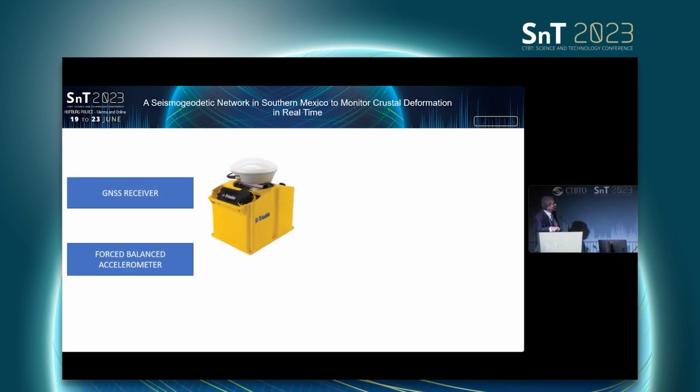Now, what is the seismogeodetic instrument? Well, it is an instrument that has, as I said before, a very high quality GNSS recorder and a force balance accelerometer.